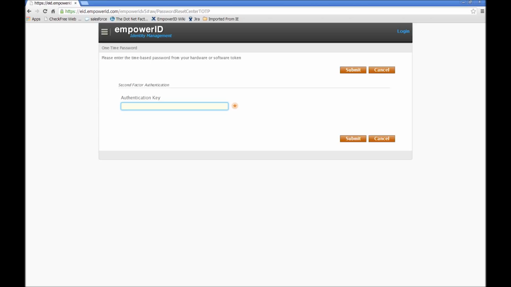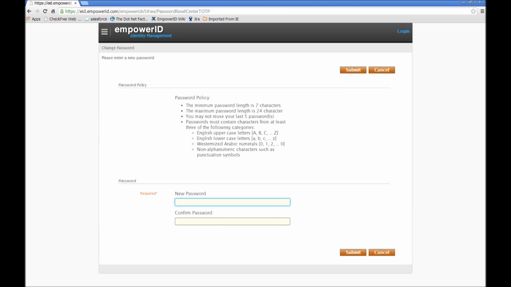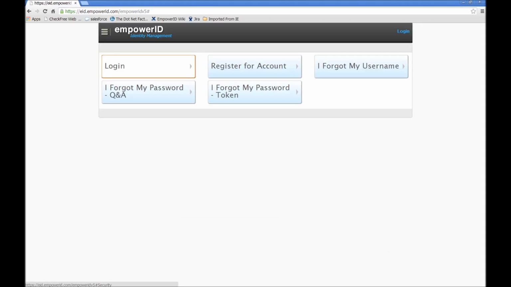I've just gone to my smartphone here and I've taken the next 6-digit token. I submit that. Now that it has second factor authenticated me in, it brings me to where I can change my password. And it will allow me to change my password. I'm not going to go ahead and change the password. I've done that enough already, so I'll just hit cancel. And it takes me back to here.